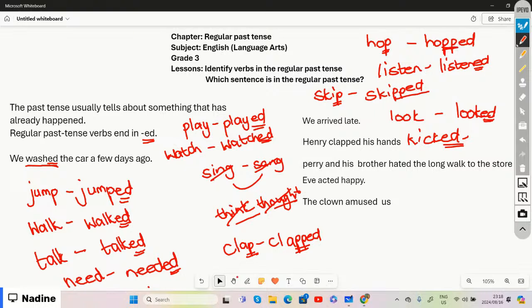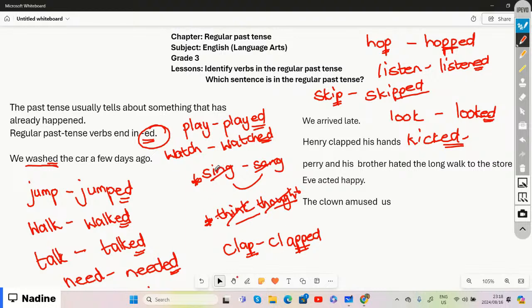So these are but a few regular past tense words, and regular past tense usually tells us about something that has happened already, and we follow the rule of the past tense that says that we need to add ed to show our regular past tense, right? Remember I said words like sing or sang, think or thought, even run and ran.